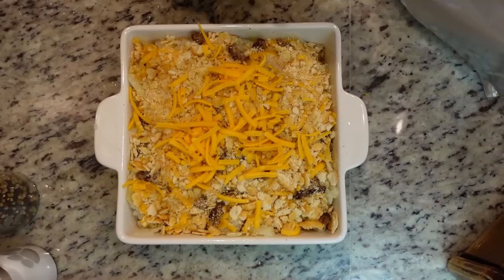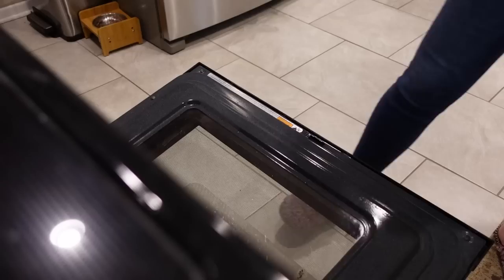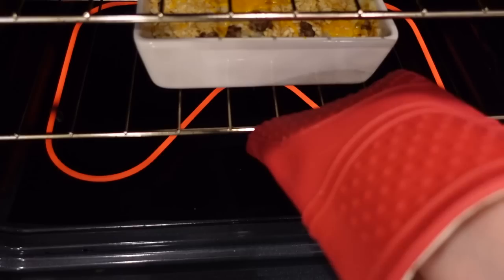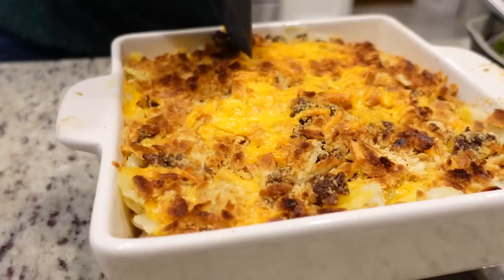Let me spray my aluminum foil. Okay, this is going in a 350 degree oven for 45 to 60 minutes. If you're doing half, I would guess about 45 should be good. And then we will take the foil off and let it bake for another 5 minutes. Okay, I just took the foil off. I'm going to put it back in for another 5 to 7 minutes. And we will be done.